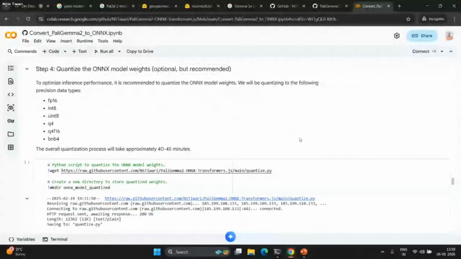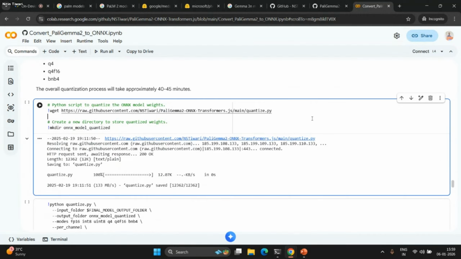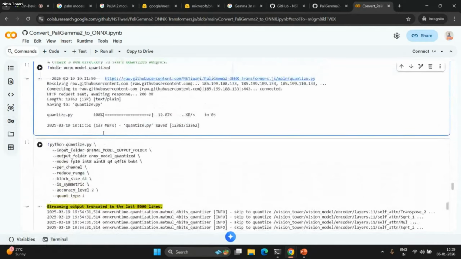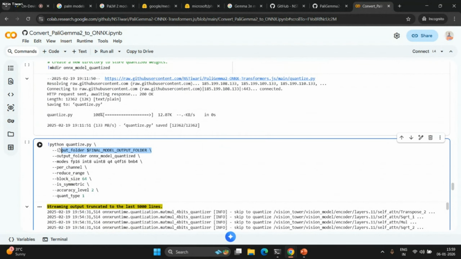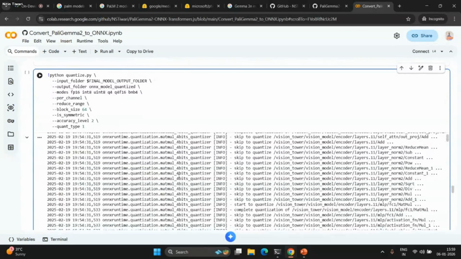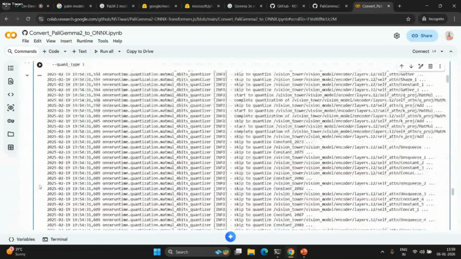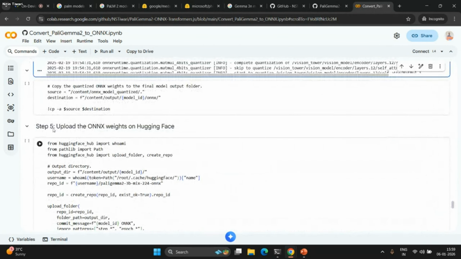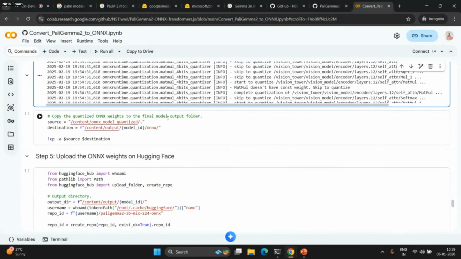Once the conversion happens, how do you quantize these models using the script? These are the parameters. You just pass in the whole input folder and which modes of conversion you want, whether it's FP16, integer 8, and so on. If something is going above your head, just let me know in the chat. But I just wanted to highlight these small things which we don't often find in documentation, as it is more research work on how to do things from scratch.